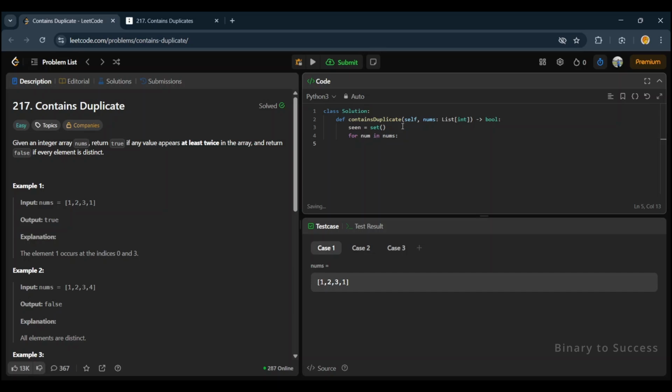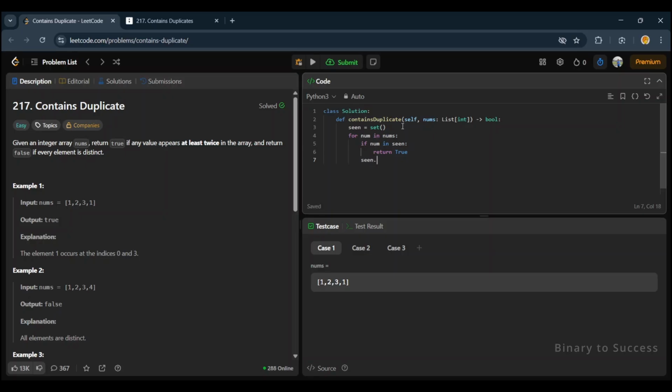Now we check if the number, that is a single number from the list, is present in seen. If it is present in the set, then we will return true since that is what we are looking for if there are any duplicate numbers. And if not, then we will add the number to the set.